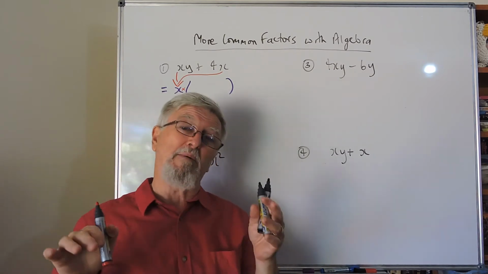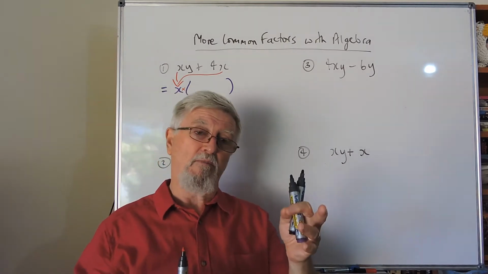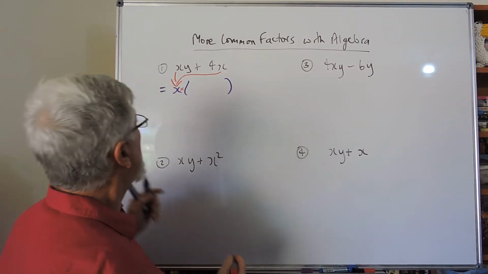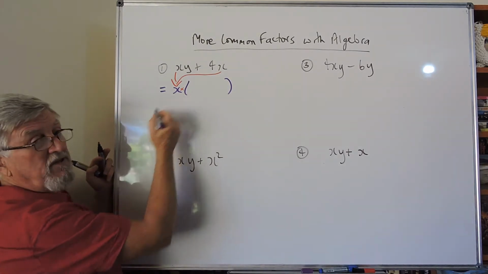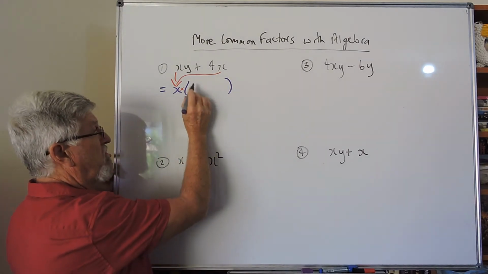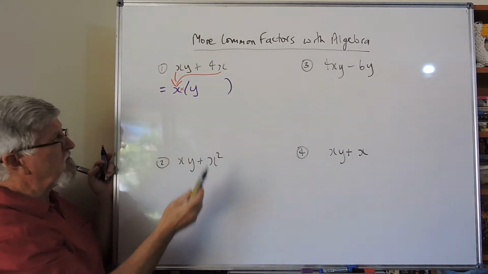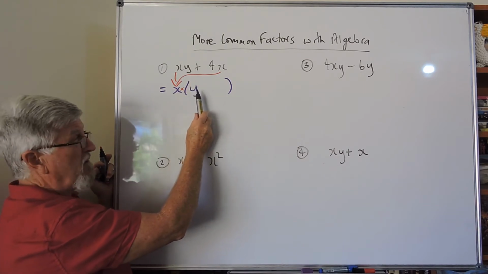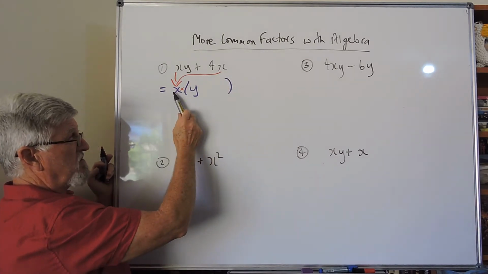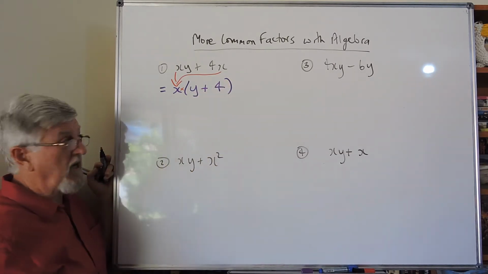But this is where I often talk about maths is backwards, that you learn something that you don't see the purpose for, and later on you see the purpose for it. So let's have a look what we've got here. Really what I've got here now is x, I remember at school going x times what is xy. So then I put the y there. Of course, if you look back up to here, the x is gone, the y is still left. If you look at it that way, the x is gone, the 4 is still left over here, and you've got the addition. Let's check that we're right.